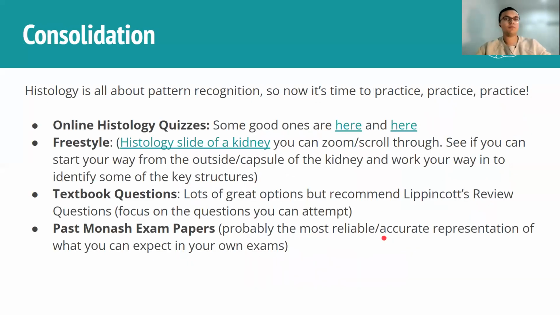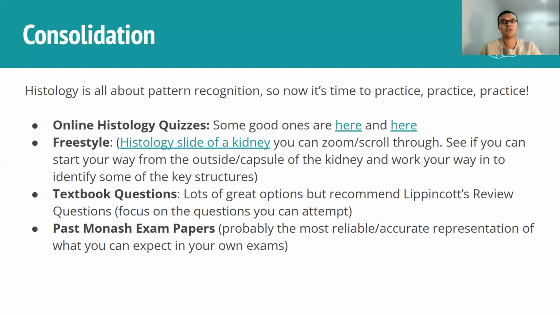All right, so that was a lot of content, and I know it can be a little bit overwhelming. The main thing with histology is that it's all about pattern recognition. You should look at these images enough times so that when you see them again, for example in the exam or in quizzes, you can quickly know what's what. If you see those ball-shaped structures, you should know they're glomeruli. If you see that star-shaped lumen, you should know it's a ureter. So it's really important that you practice.